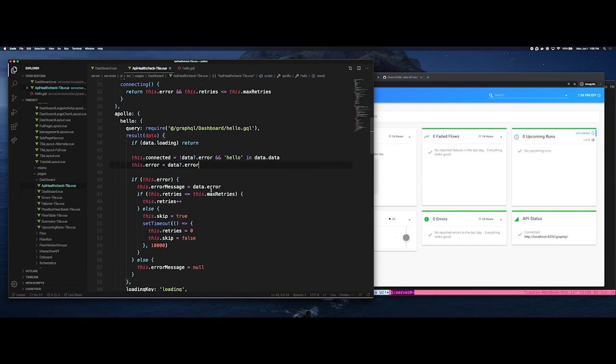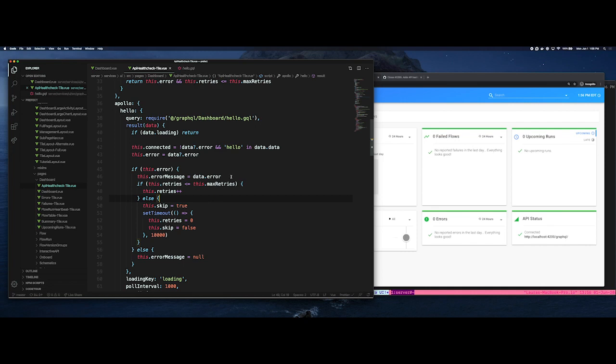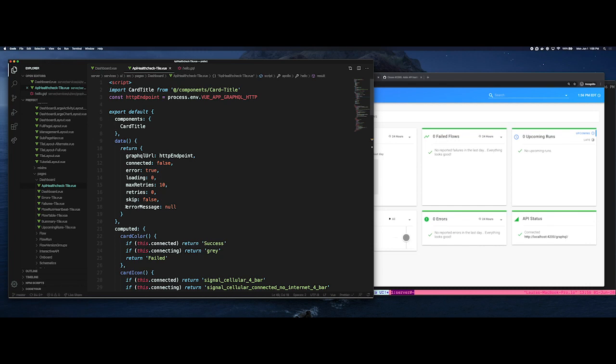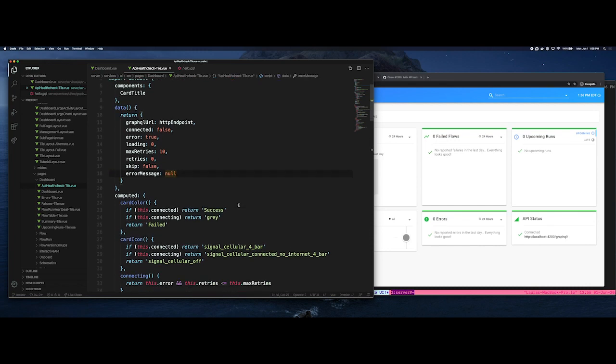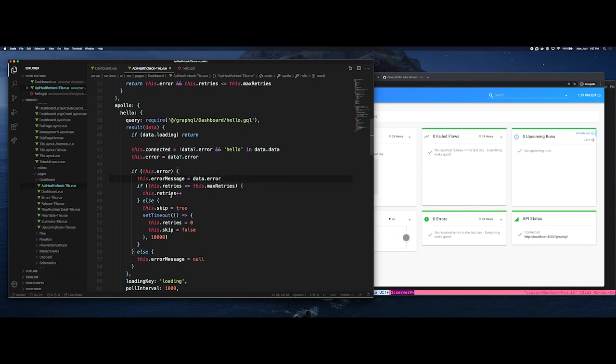Now we handle that. If there is an error, so if this.error equals true, then we start some retry logic, and we say this.error message, which is the variable where we're storing whatever error returned. That's a reactive prop up here, right? Exactly. And we use that somewhere in the component where we render it. So if there's an error, we update our error message property with whatever the body of that error is, whether it's a network one or maybe a misconfigured endpoint.